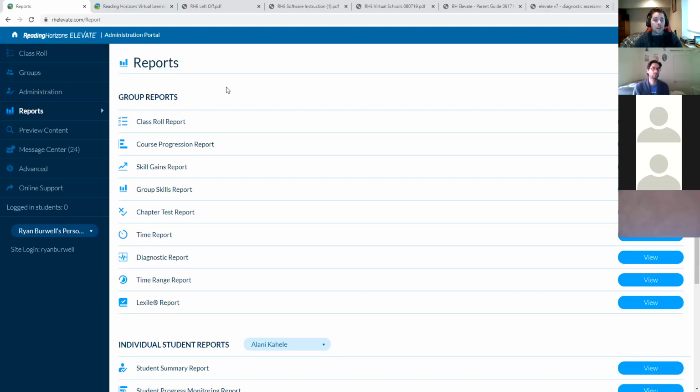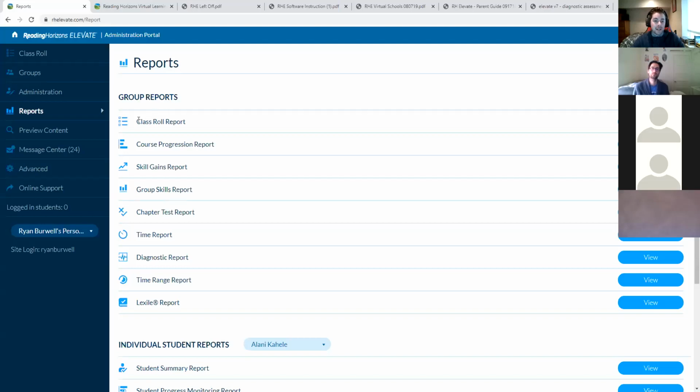So the reports to check in on how the student is doing generally. Are they using the program? Are they making progress in the program? Not skill specific, but are they plugging away at the program like we set a plan for? Paul mentioned earlier, 3 to 5 days a week, 30 minutes, and that's a recommendation for the software. Hopefully some of you in this video are already doing one-on-one mentorship or classroom instruction. So I would say that's in addition to what you're doing in the class.